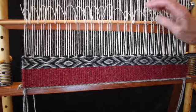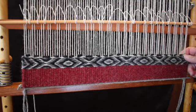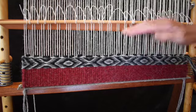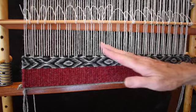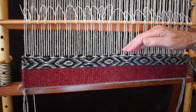So I've completed my 4, 3, 2, 1 sequence, and my yarns are again hanging on the same side as I began. So I'll reverse and do 1, 2, 3, 4. Remember, the size of the diamond depends on how frequently you reverse your sequence.